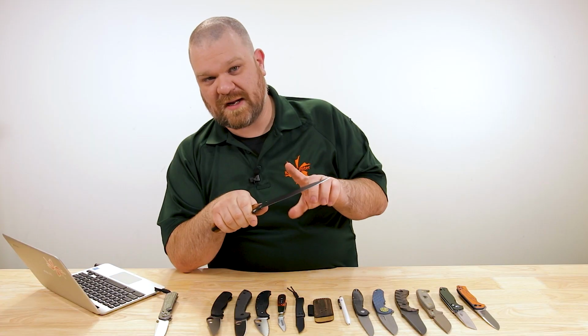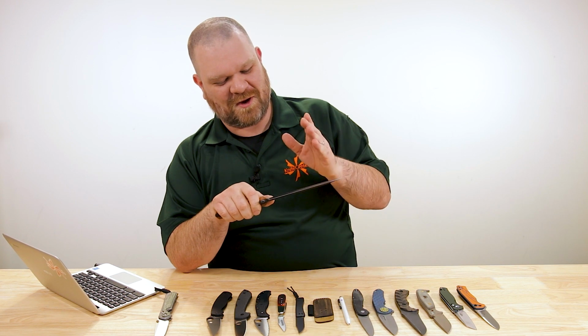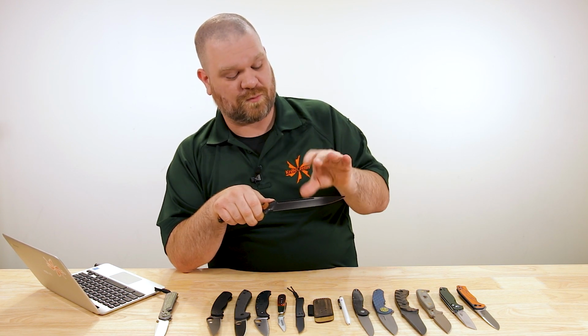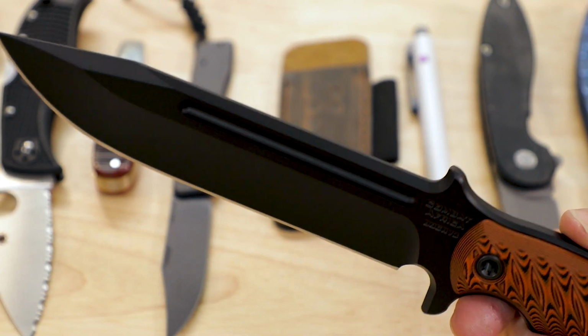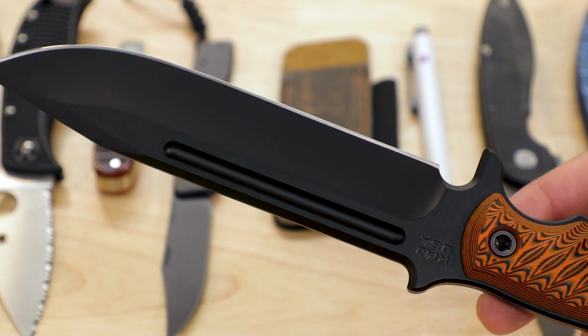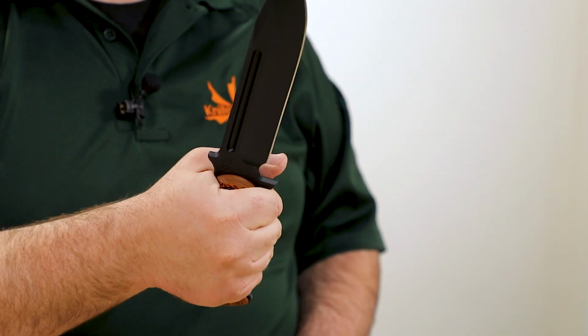And if you're not a huge fan of RMJ's milling lines, which they typically leave pretty raw, so to speak, these are, you can see here, a little wavier, a little finer than some of those other versions you've seen out there. Feels very nice. The whole handle itself feels very nice too.